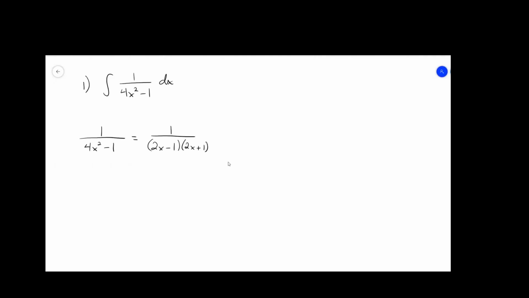So step one is to always just factor it. And then what we do from here is realize that now I have two factors in the denominator. I know that my new decomposed expression is going to have two fractions in it. One of them is going to be over one of those factors, and the other one is going to be over the other factor. And the thing about partial fractions, we don't know what the A and the B are going to be. So we have to do this whole technique to figure out what it's going to be. What is the A and the B?